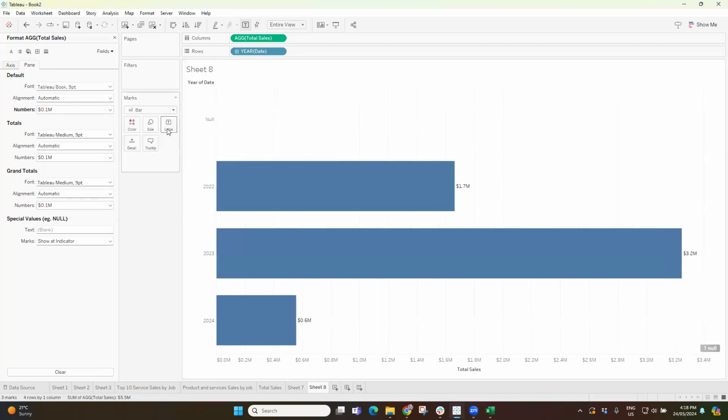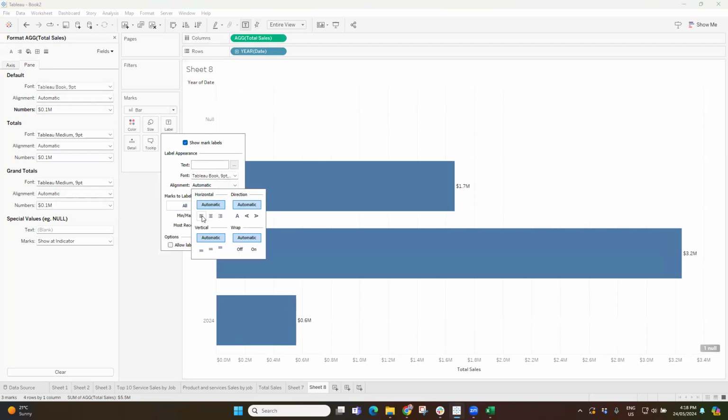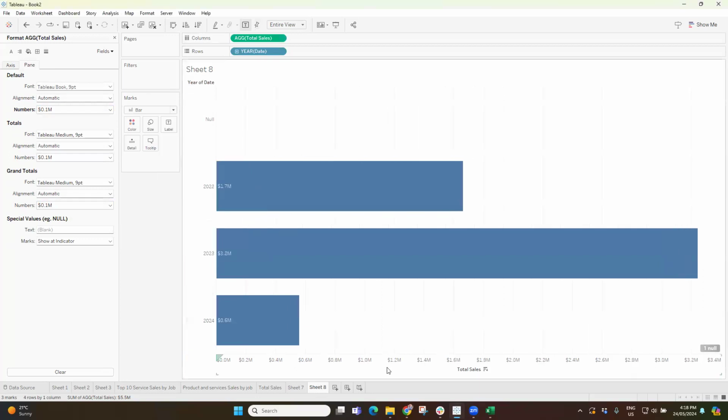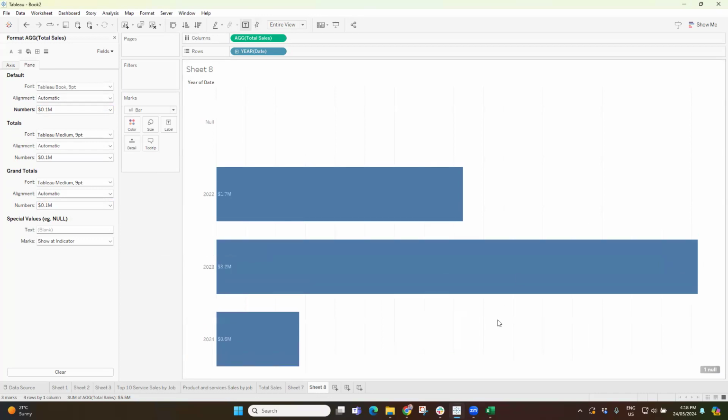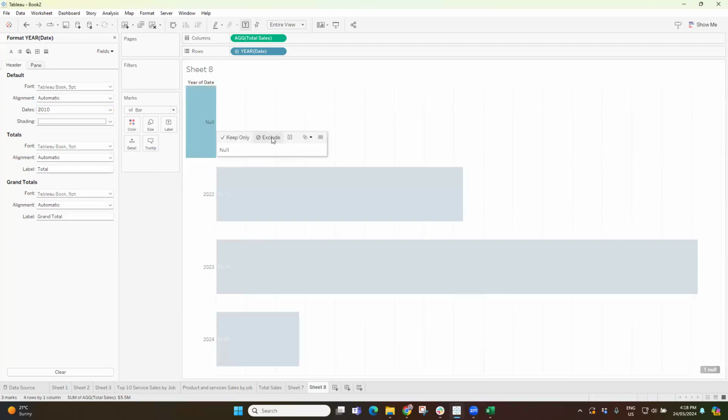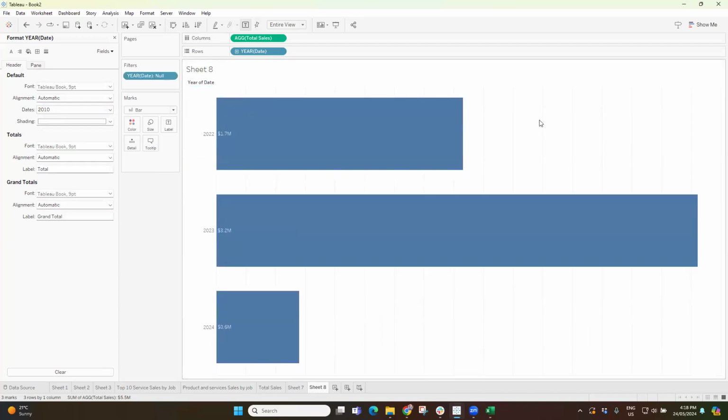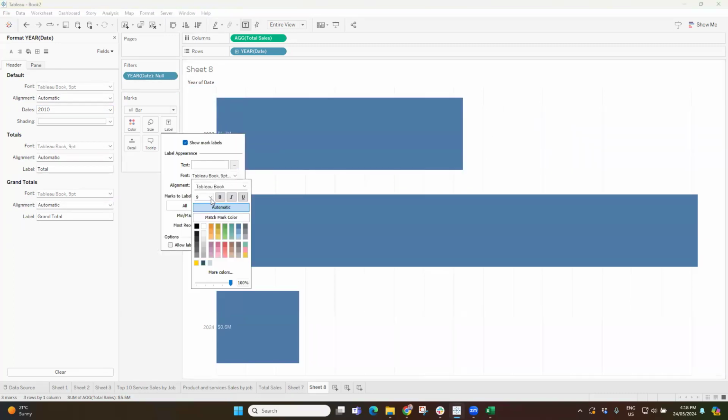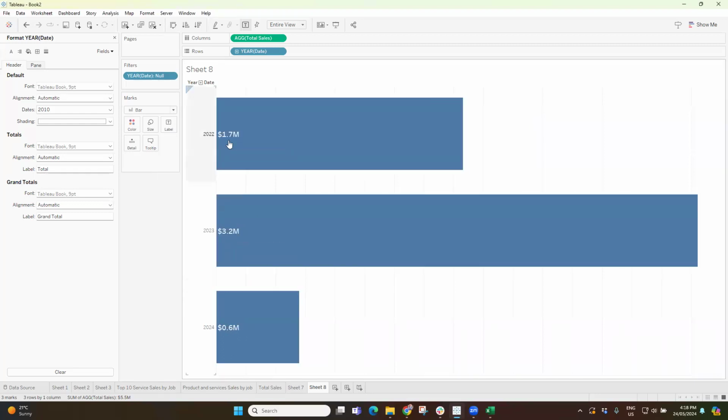And the little trick as well is to turn on the inside alignment, and then remove that, hide. So now you've got a nice looking bar chart. You can also play with the formatting and make those stand out a bit more, bold and so on. Then you've got the big numbers there.